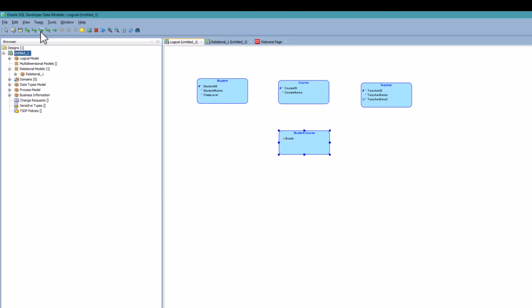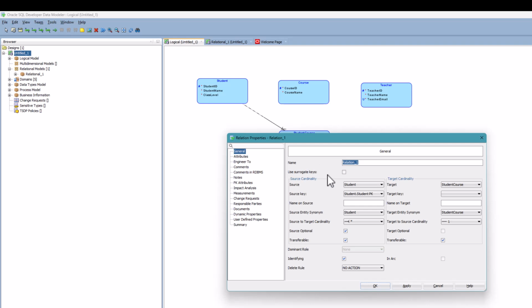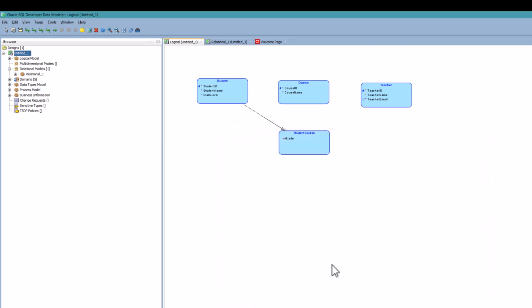Now, when I want to have the foreign key as part of that primary key in this relation down here, I'm going to use not the one-to-n, but the one-to-n relation identifying. So that's going to indicate when it needs to generate stuff that it's going to be part of that primary key. So I'm going to click on this icon here and go from my student to my student courses. And it doesn't really matter what I call this. It's going to automatically generate stuff, so I'm just going to go ahead and say OK.